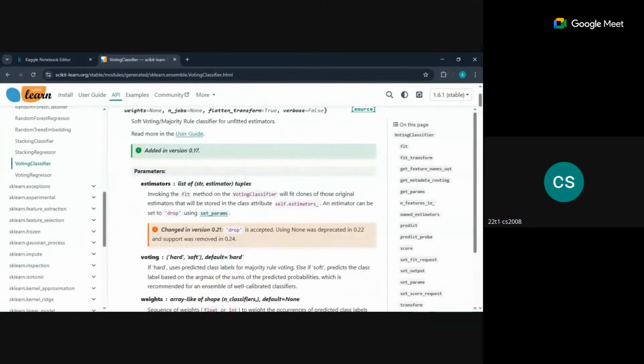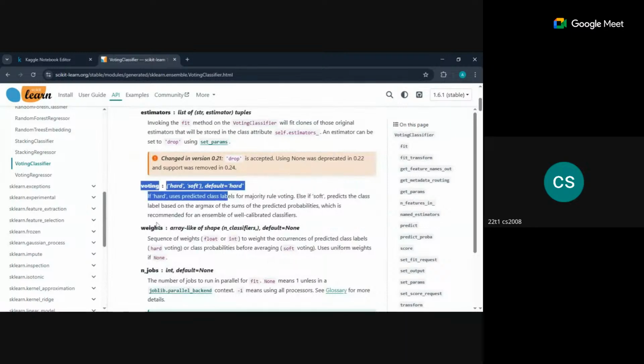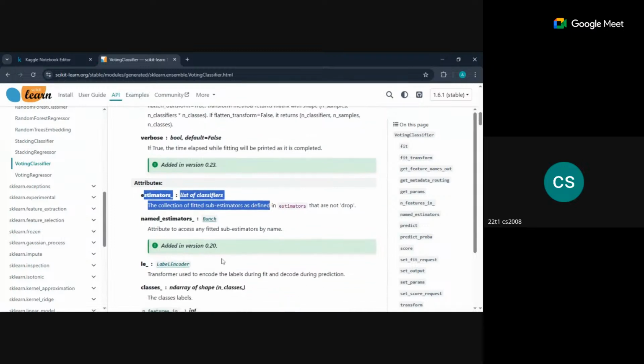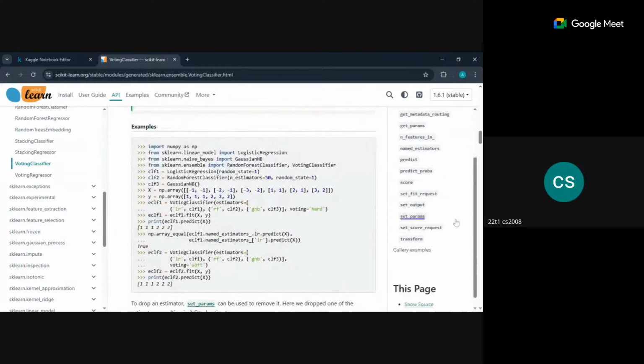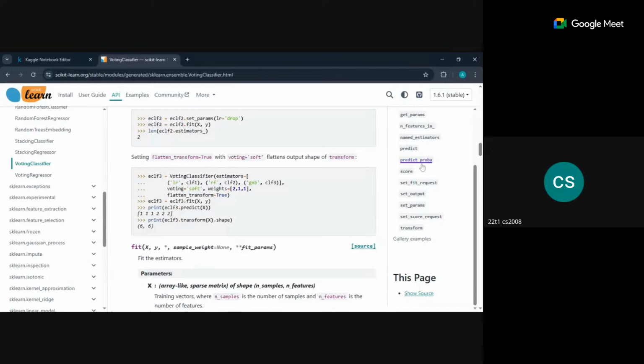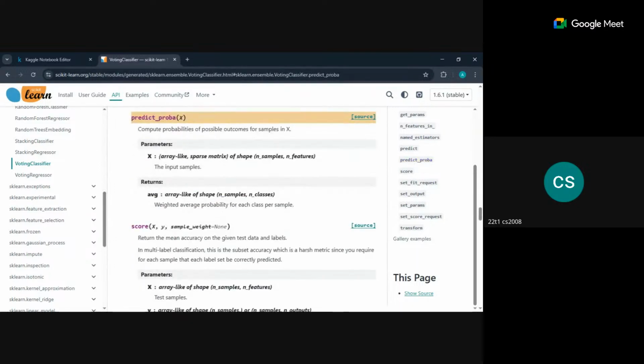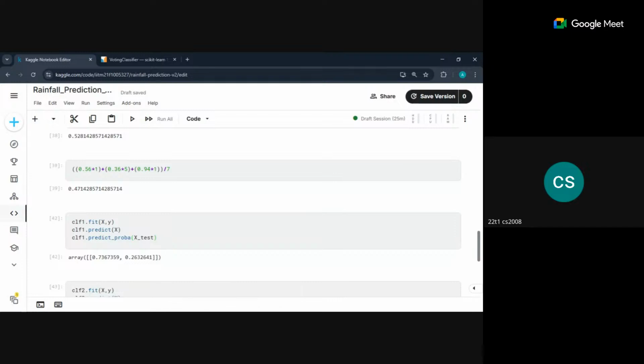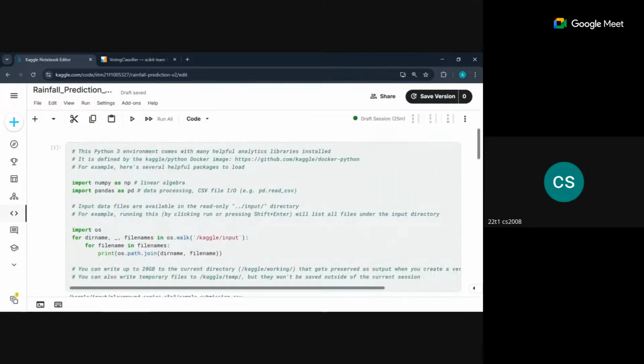So this is what was mentioned in the documentation as well. We had voting, we had weights, and then we can see things like estimators, and the other things we did were things like this predict_proba, and so on. We made use of this, so this gave us the values. So most of what you need will be in the documentation, and it is as simple as this to explore a model. Okay, so that was for this one, and I'll show the AdaBoost model. This is one thing that was remaining from this week.